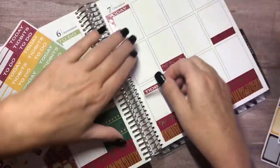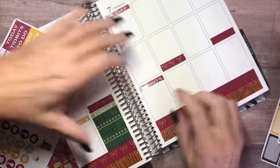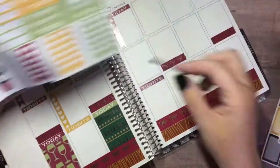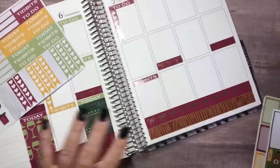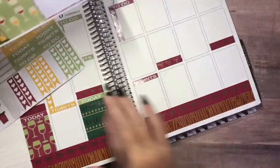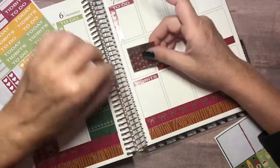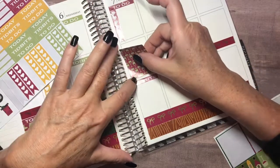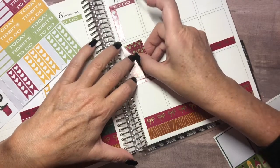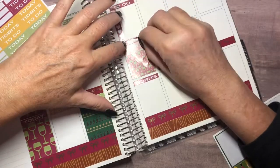I'm going to do tidbits down here because I'll have to do it there, so I'm changing it up a bit. Then I'll go in with my to-do. Guys, I'm trying to talk and not paying good attention to what I'm doing — that needs to stop. I had put my to-do in the wrong spot, but it's okay — I'm just going to deal with it and pray for the best.